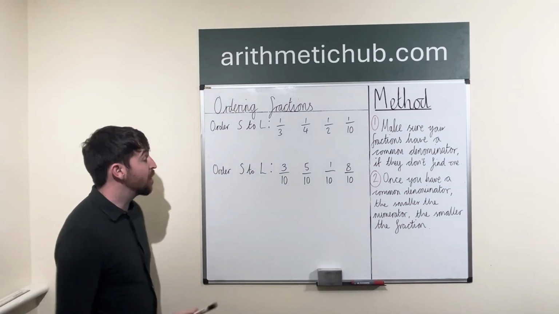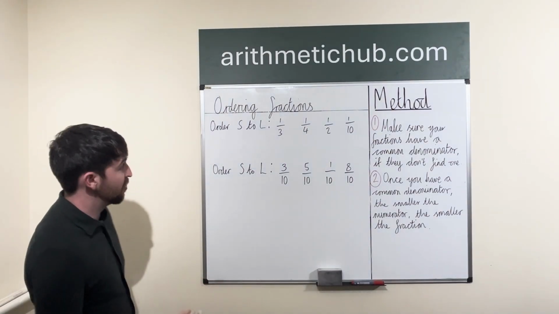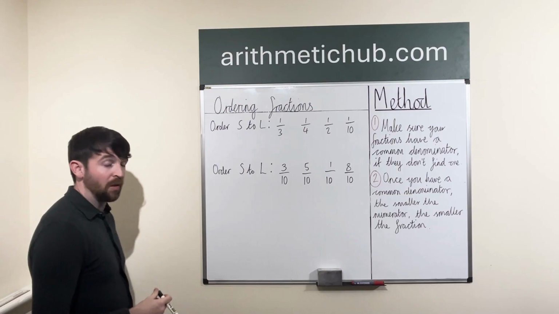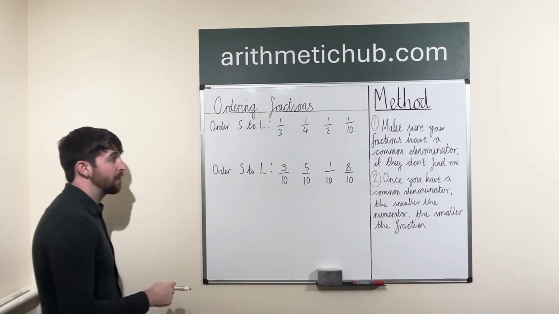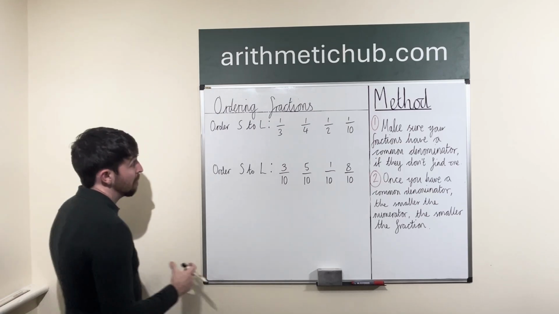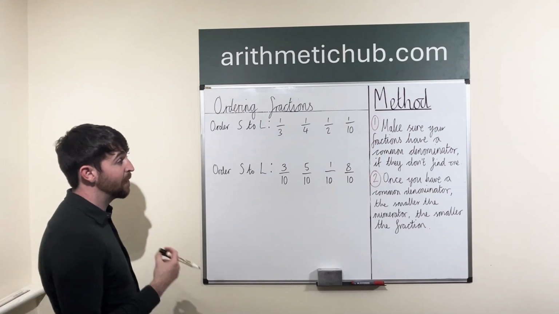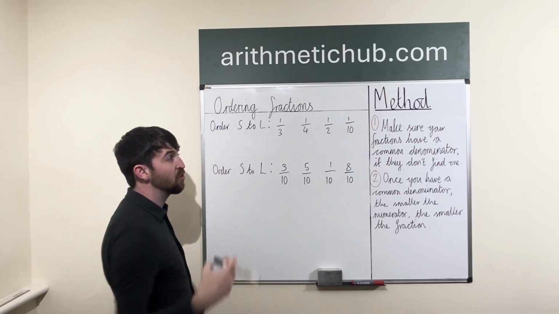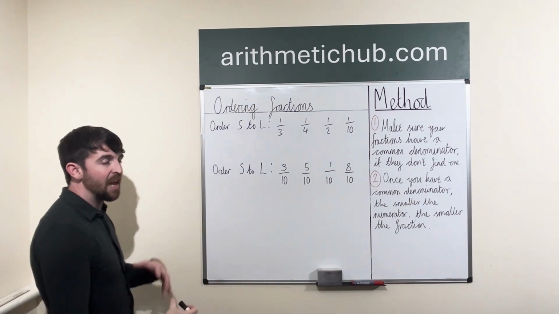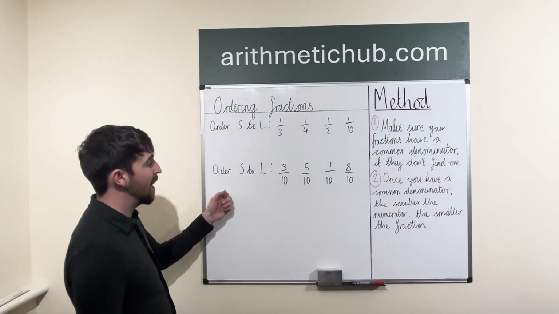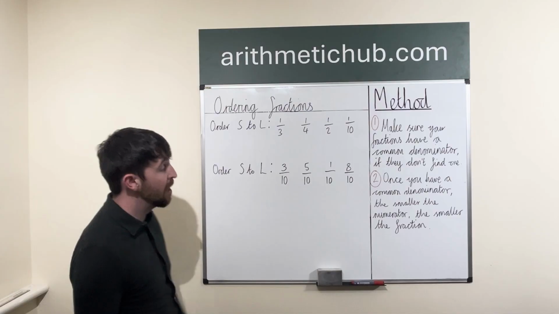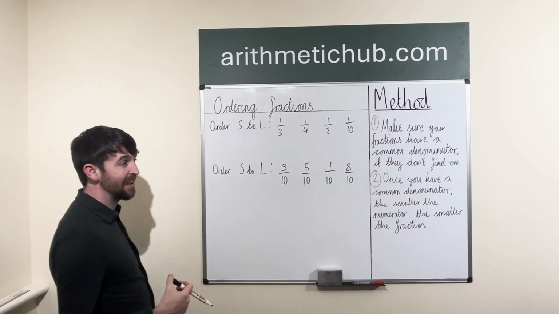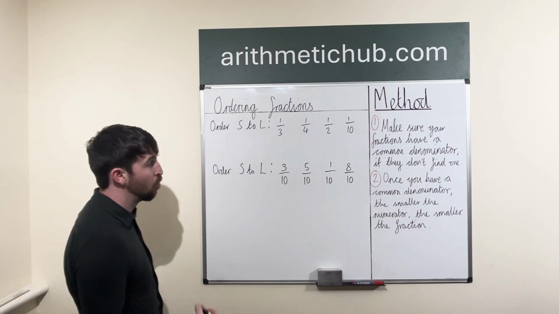Hi everyone, so today we're having a look at ordering fractions, and we're ordering them from smallest to largest, same as we normally do. Now, when we look at ordering fractions, to start with, these types of questions are going to be quite straightforward and quite easy to do. I'm going to start you off with the type of question that doesn't really link to the rest of this method. It's slightly different to the rest of the method. And then we're going to have a look at a method that's going to help you as you go through school to be able to answer these types of questions as they become more challenging.